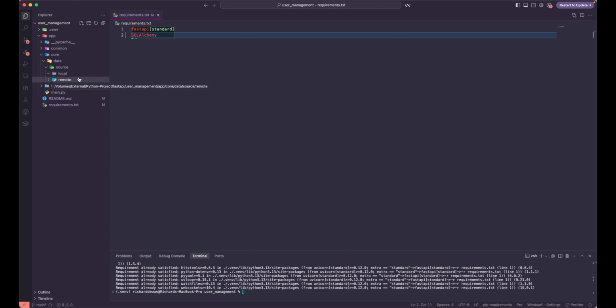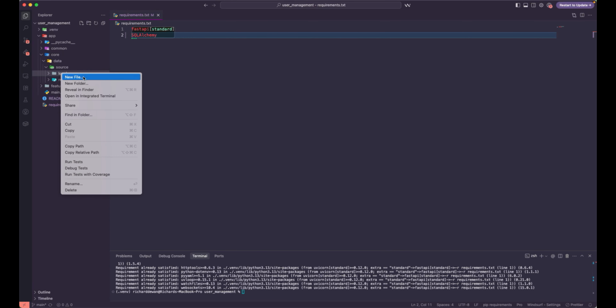So I'll be defining this particular folder structure, but you may also just create core, data inside it and remove the source and just keep the local and the remote. But for now we don't have any remote. I'm just going to show you how we can add that folder structure, and if you want you can just remove that, and we'll be just using the local for now.